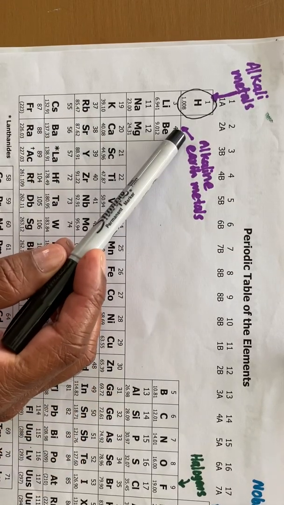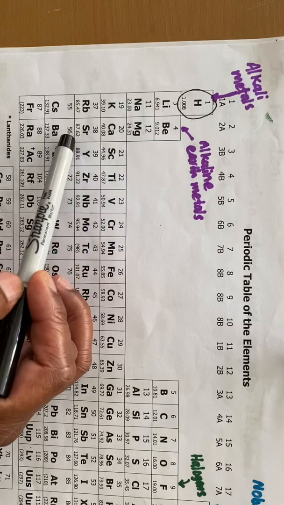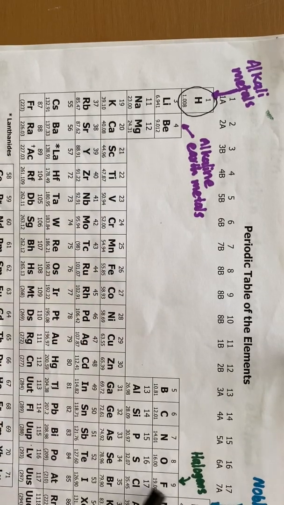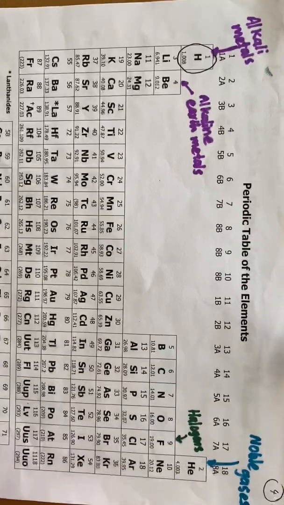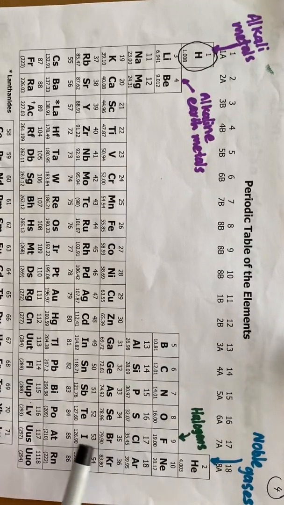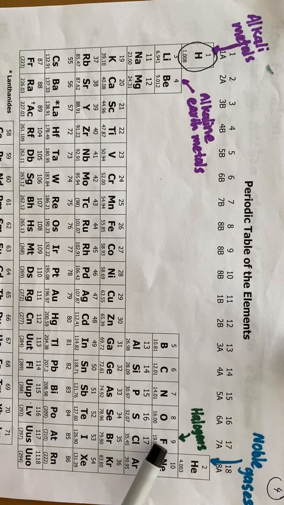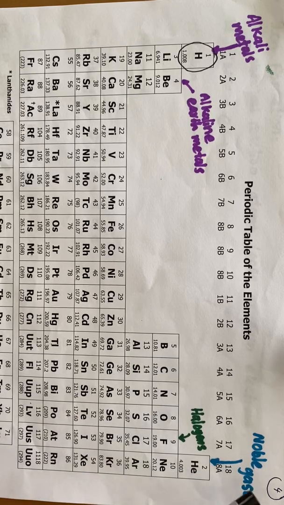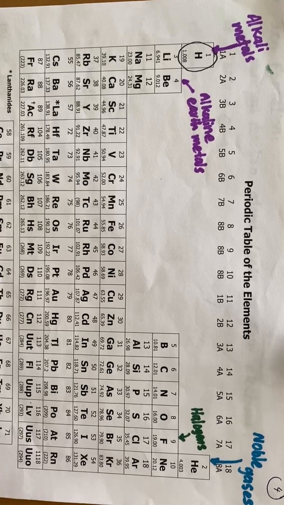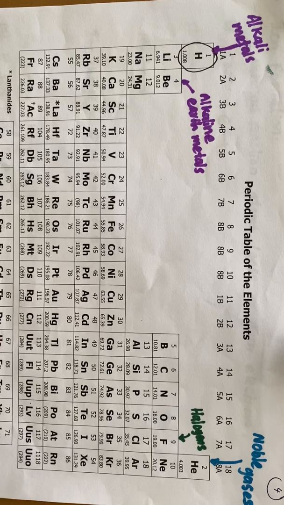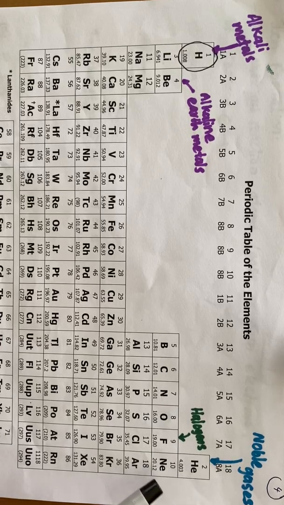Group 2A is given the name alkaline earth metals. Group 7A we call the halogens: fluorine, chlorine, bromine, iodine. All of them are gases in diatomic form. As an example, F2 and Cl2 are gases. Group 8A we call the noble gases, or in other words, inert gases. In atomic form, all of them are gases. They are not reactive either. Helium, neon, argon.